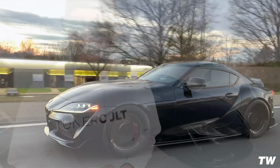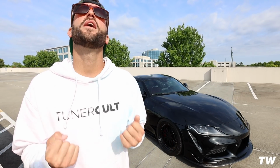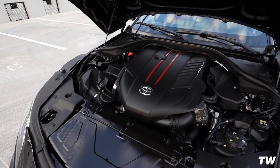It cannot be bench unlocked, and you just have to wait until someone comes out with a crack, some way to actually get into those ECUs and tune them, which from what I gather is very, very difficult. Just imagine the amount of money that would have been made so far if someone had cracked into the 2021 ECU and could actually tune those cars. There are literally hundreds of 2021 owners that are furious right now because they bought a tuner car and can't tune it. If it were easy to crack, trust me, it would have already been done because someone would have capitalized on that and wanted to make that money. But here we are in May of 2021 and no crack, no way to get into those ECUs yet, no way to tune them.